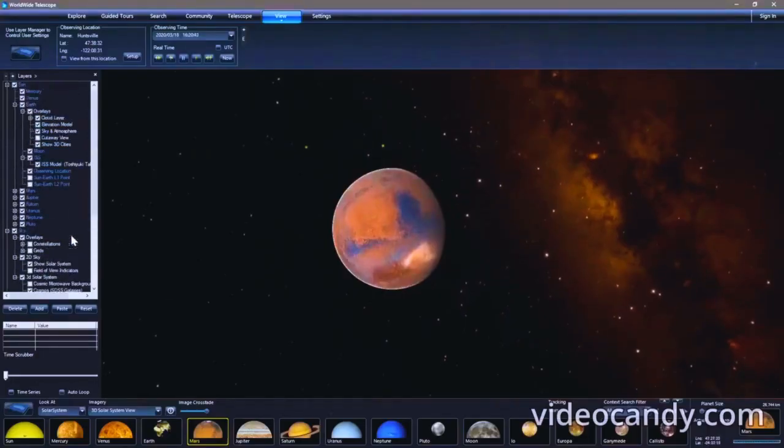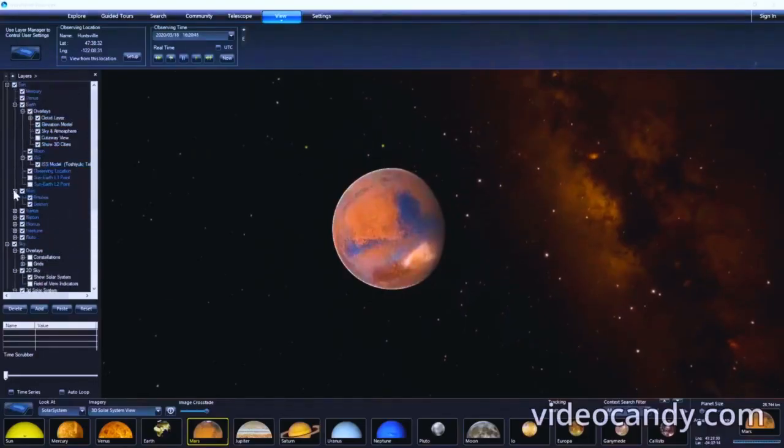You can see that we also have various layers that are specific to each world. It's an important point to note that when you're clicking in Worldwide Telescope, you definitely want to have very precise clicks. So if you're trying to open and close these little menus and perhaps you click not quite in the right place, then nothing's going to happen. I'm trying to make that happen, and it's working a lot better for me than it sometimes does, but keep in mind that you have to really click on it, and if you get close, it doesn't always work, so make sure you're very careful with that.